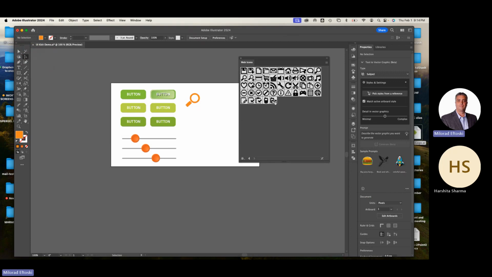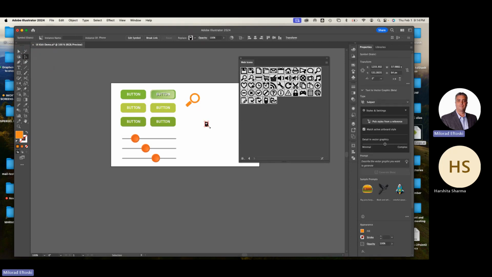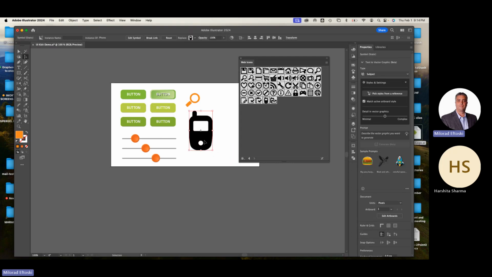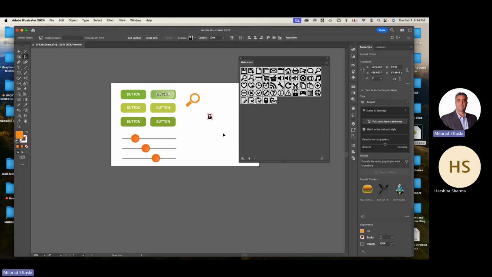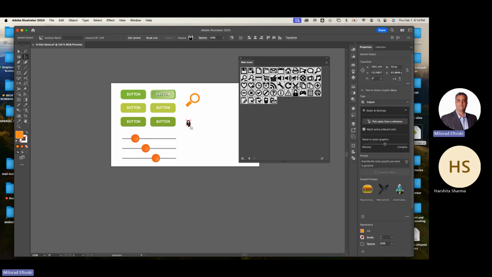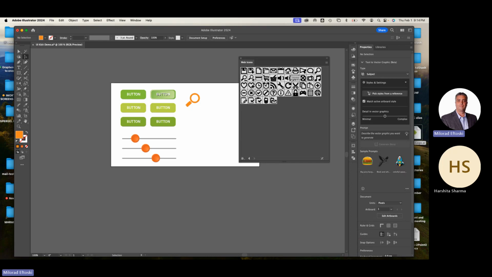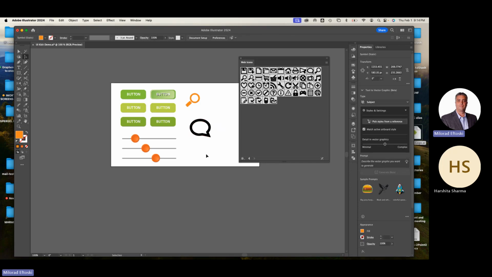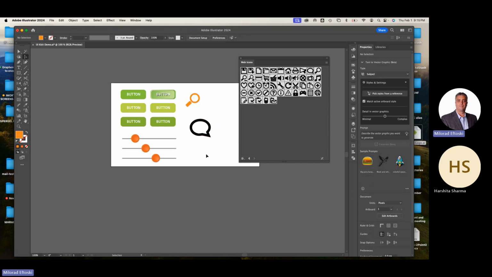So once you break the link, look, there's another one here. That's what cell phones used to look like. All right, there you go. They're bringing them back, the flip phones or the Motorolas and stuff. Look, there's a little security. So you can have fun with these. If you want to use them in your buttons, sure. If it works or helps you in any way, I don't mind if you utilize these symbols, right? Look, there's the home page button, whatever. I mean, think sometimes, look, WhatsApp, right? They just reuse things from the past and just make them newer and newer all the time, right? Things haven't changed much, right?